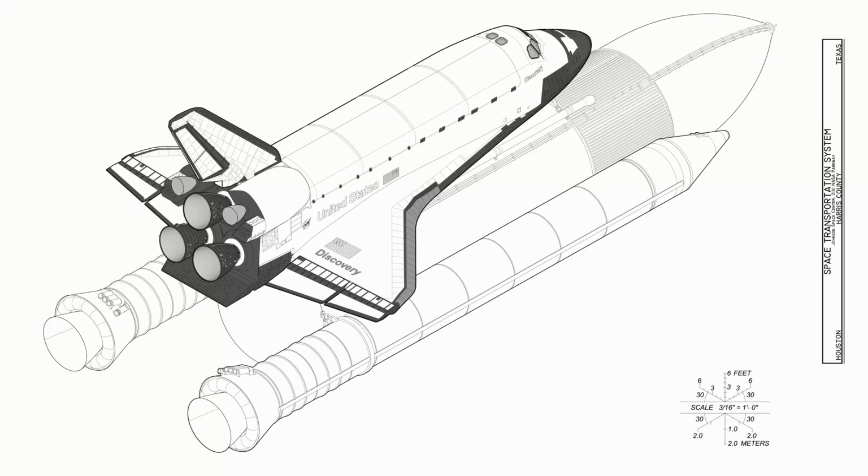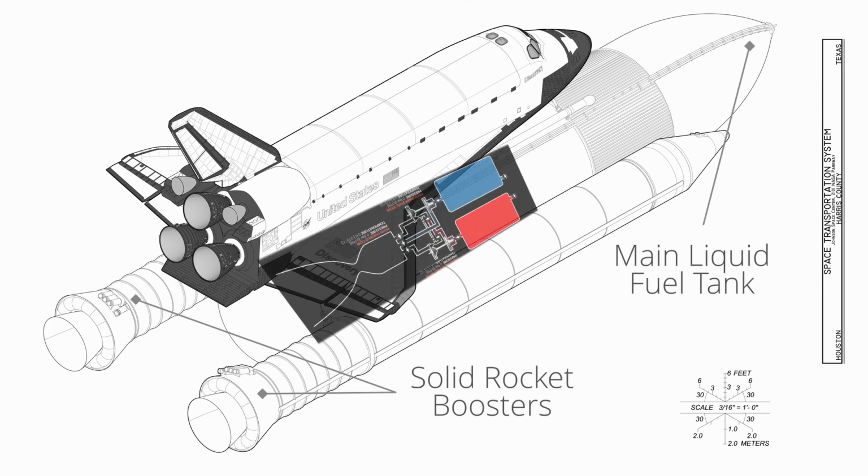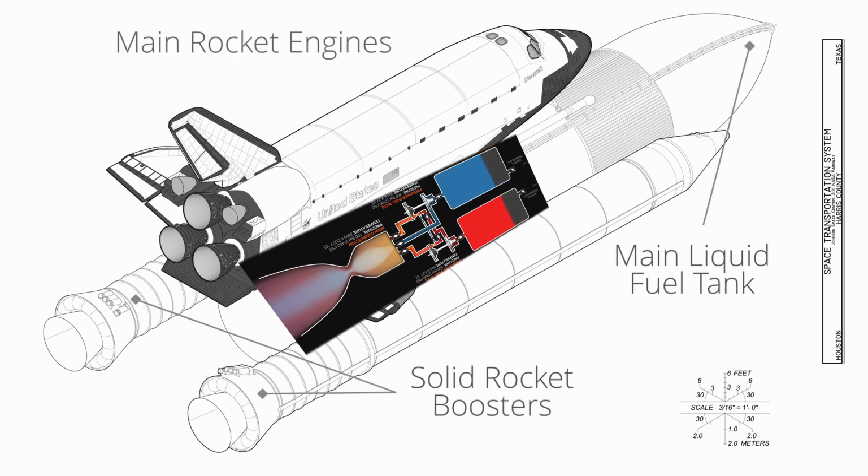On the launch day, the main Discovery orbiter is attached to 2 solid fuel rocket boosters, as well as a main fuel tank containing a fuel mix of both liquid oxygen and hydrogen. The burn rate of the liquid fuel is controlled by a throttle valve, which controls the flow rate between the liquid fuel tank and the shuttle's 3 main combustion engines. The throttle valve is controlled by the onboard astronauts.